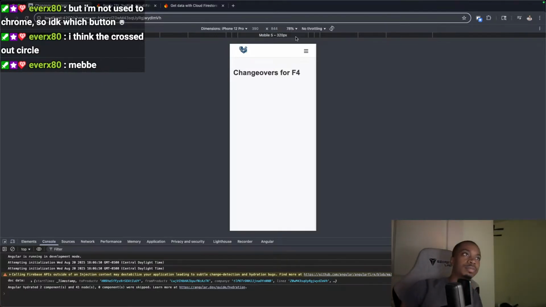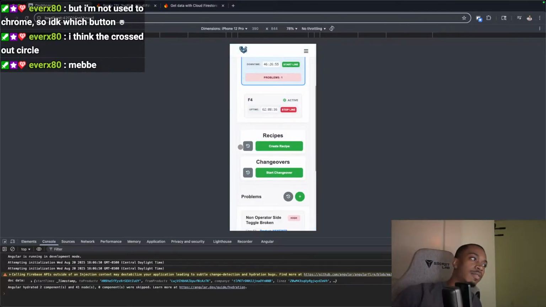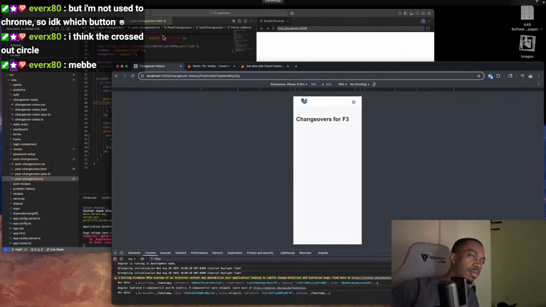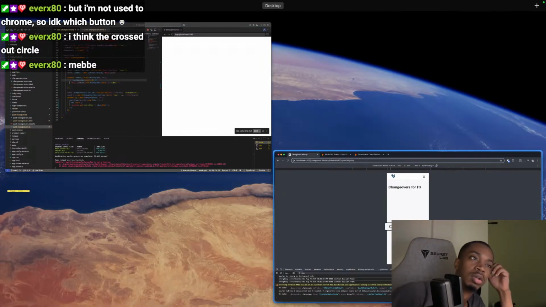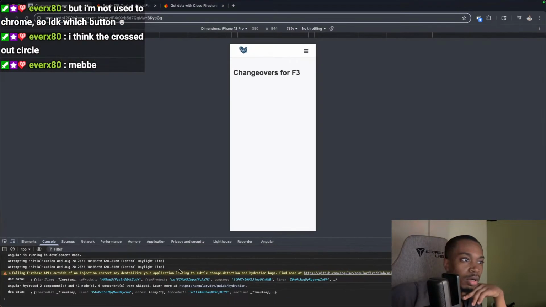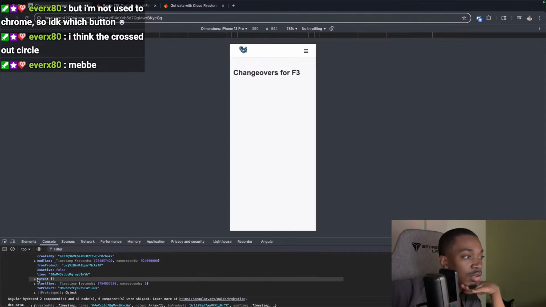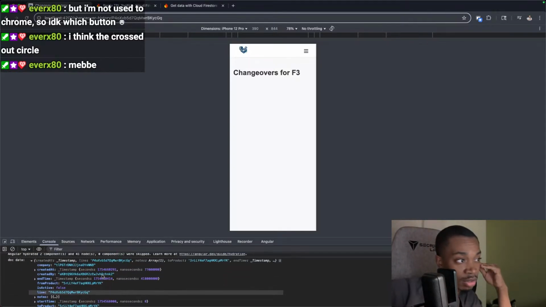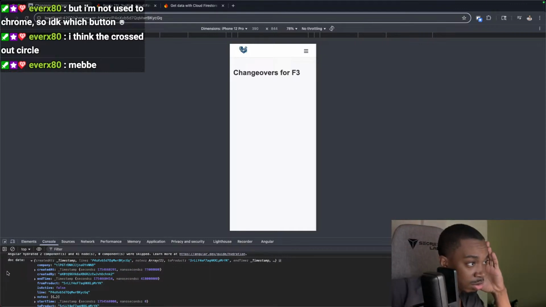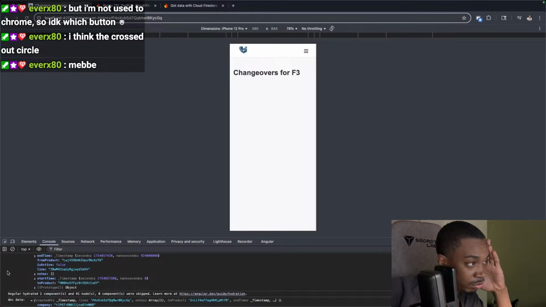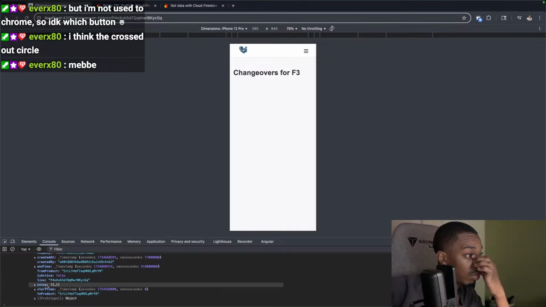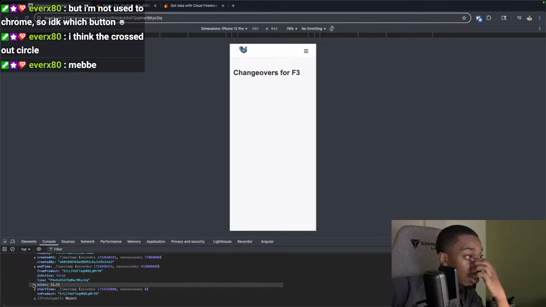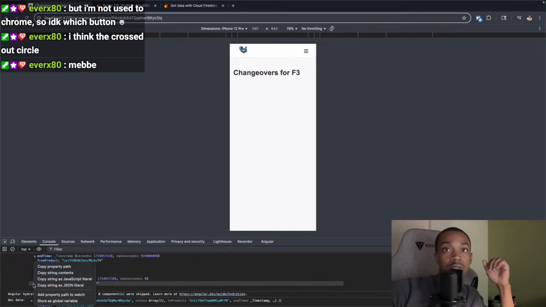Okay. So let's go back to F3. I don't have any more changeover. Wow, there's such a large... This is really large. And then this isn't large. Or at least it wasn't showing as large. Maybe because I had notes. That's probably why. Okay, that makes sense.